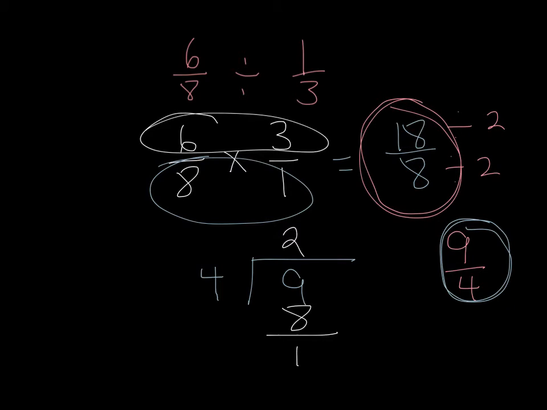And now I'm going to show you how to put your answer all together. I'm taking my whole number 2. My fraction, my denominator is 4 because that's the number I'm dividing by. And my leftover piece is the 1. So my answer to this problem is 2 1/4. Okay, you can watch this part of the video again, or you can bear with me because I'm going to pause, and then I will move to the final example and I'll walk you through that one step by step.